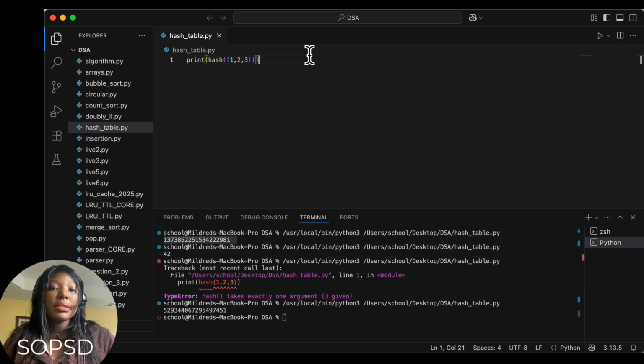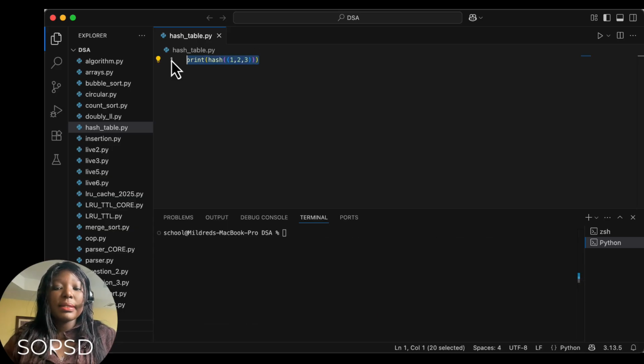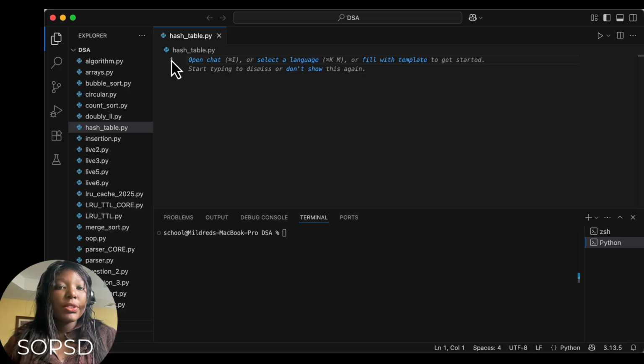Now, there are two ways that we can solve the problem of collision, and we are going to look at them now in our code when we try to implement a hash table while handling collision in our implementation. So I'm going to clear here, and we'll start creating a class to hash table. The first method of handling what we call collision is a method we call chaining. Now, in chaining, we use arrays or linked lists to allow more than one element in the same bucket. Now, each bucket will hold a list, and it's going to be a linked list of key value pairs.